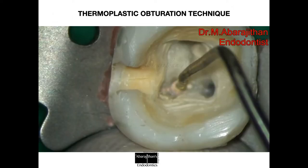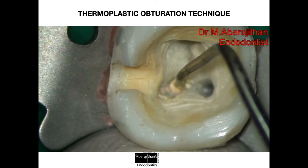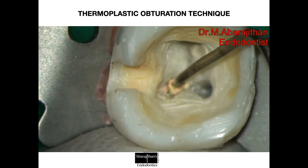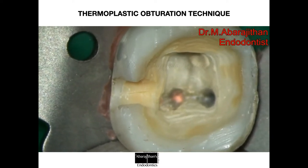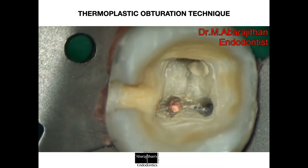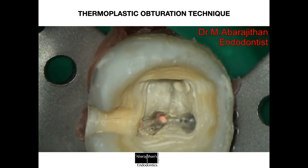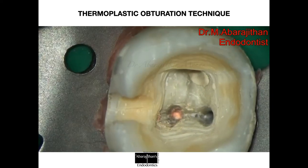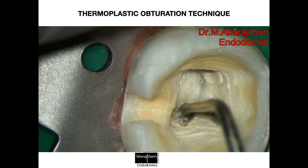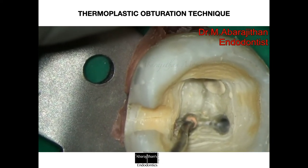So, this obturation device was basically designed with both a heat source and an obturation gun. It was for the thermoplastic obturation technique, where a sealer is coated and the master cone placed, following which the master cone is sheared almost till the middle or the apical third, leaving behind only 5 to 6 millimeter of apical GP, which is also nicely vertically compacted with the help of hand pluggers.